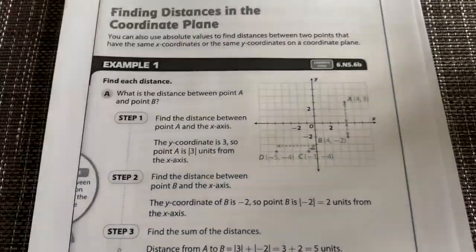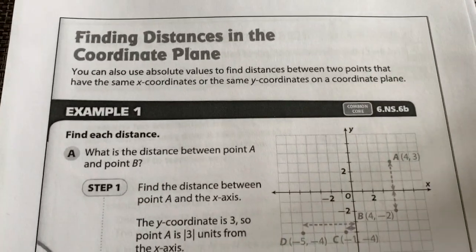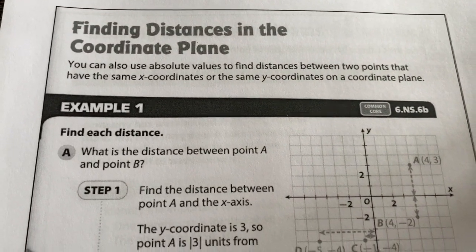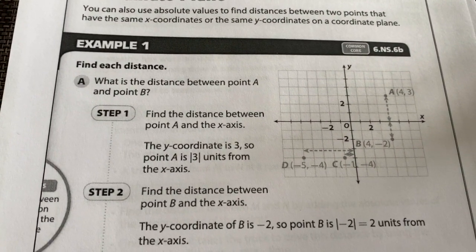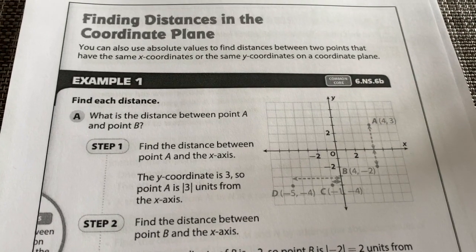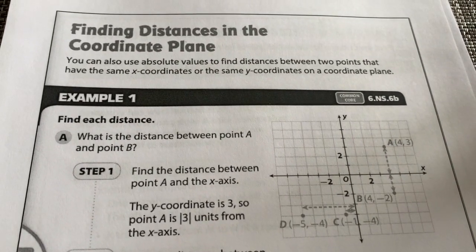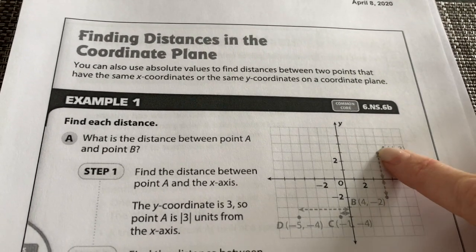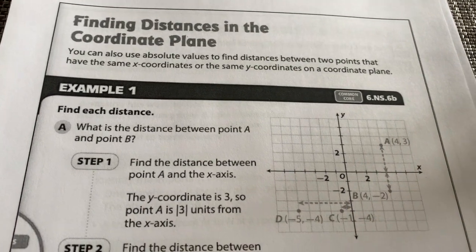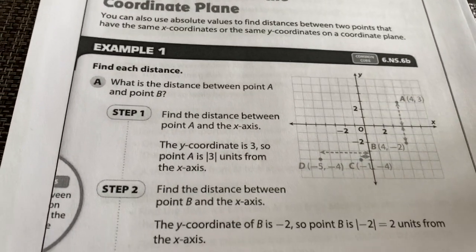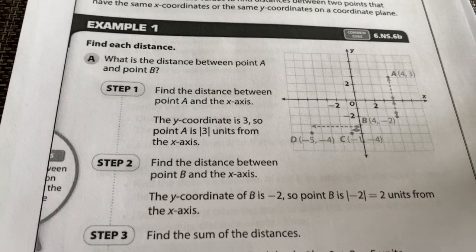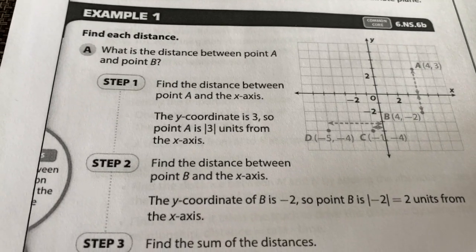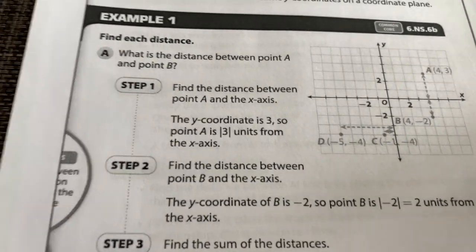Okay. All right, so let's get started finding distances in the coordinate plane. We're going to talk about how we can find how far away 2 points are from each other in the coordinate plane. Now, once you get into 10th grade geometry, there's going to be a whole formula for this when the points are not directly above or directly next to each other. So this is just a sneak peek, and it's a little bit easier than what you're going to be dealing with in the future. But it's super important because this is the basis of what you're going to be doing when you get to that point in geometry. So make sure you pay close attention to this.